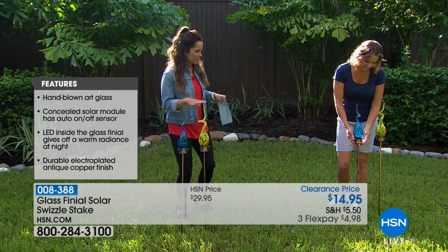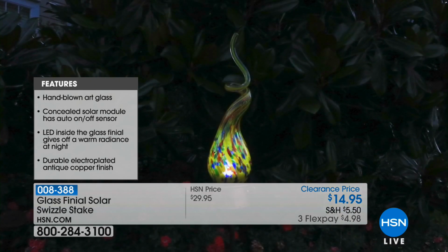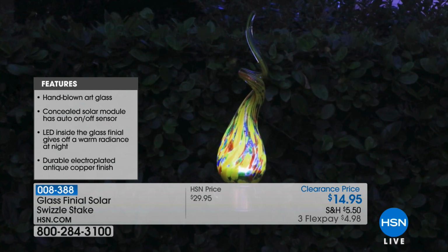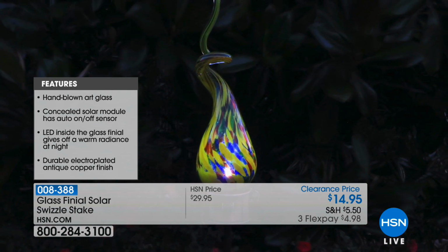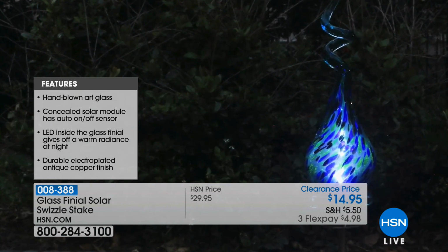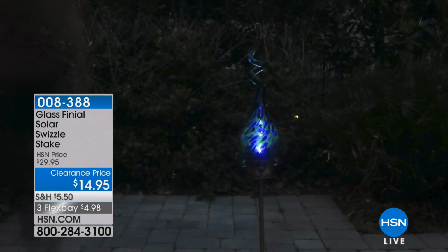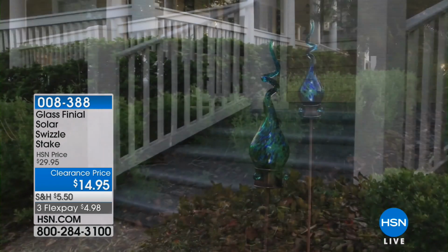I think of all the different areas you could use this, whether it's among the flowers and the greenery in your garden, maybe around some trees, even some pool areas have little areas where you have planters and things, and you could add that as well. So by day, it is that beautiful hand-blown glass, and there's so many different swirls of color and effects to it, but I love that at night, you don't have to do anything. It will automatically just kick on, and you can see it there, how beautiful it is when it's lit up. Isn't that so pretty? It really is. That looks so stately there.